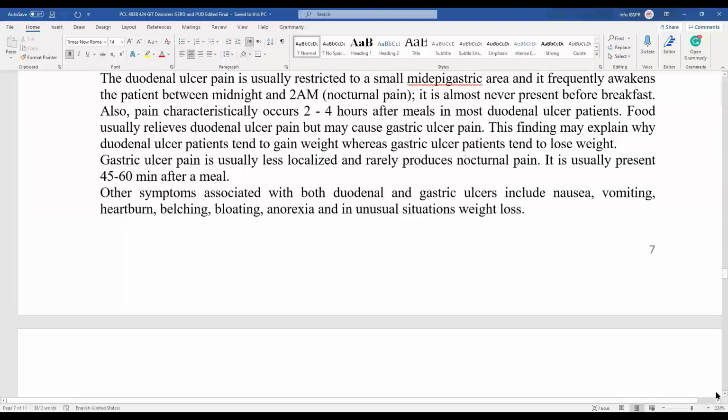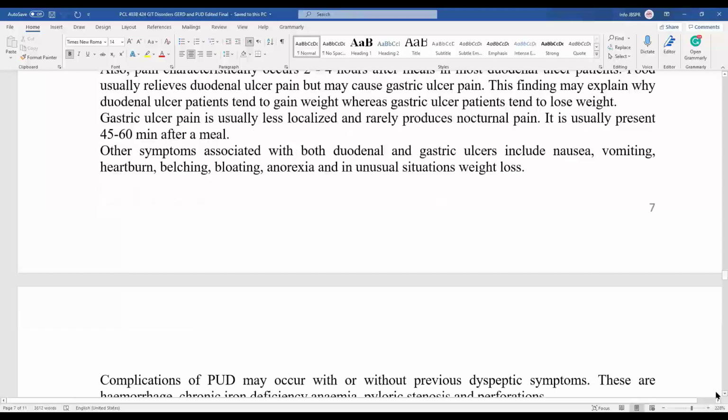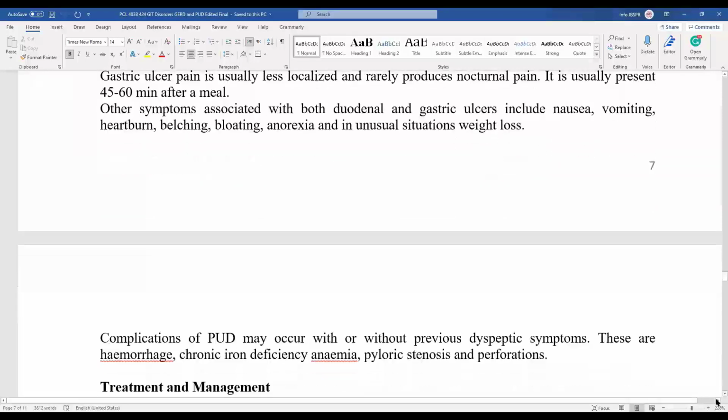But it can happen that somebody may have the symptom maybe after 1 hour, 1.5 hours, and it can still be gastric ulcer. So there may be need to actually do maybe endoscopy to identify which is which. But fortunately, because the treatment is almost the same, some people will not even bother to go for tests, especially when you even hear about the cost of the test, rather be taking antacid to relieve the pain.